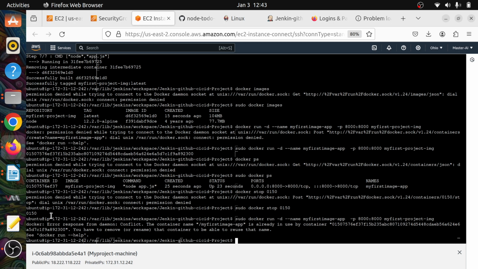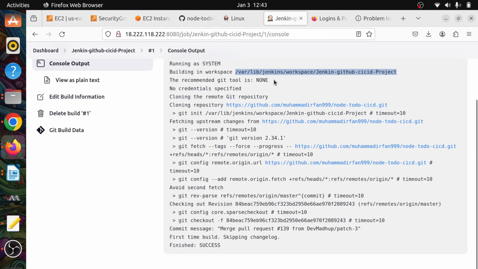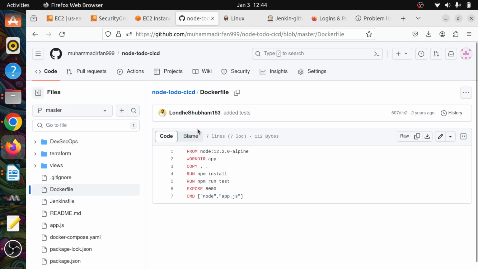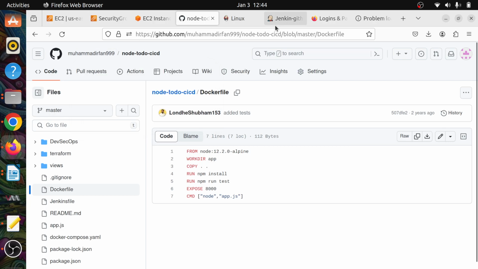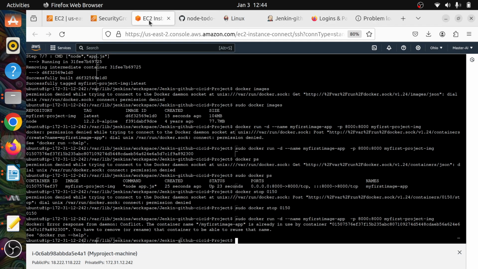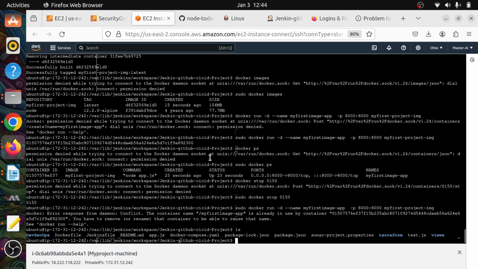So what happened? Jenkins gets the code, this is the important point which I'm going to try to explain. Jenkins gets the code from the developer on GitHub and brings it to our machine, the EC2 instance. See, if I list here, I have not cloned the GitHub myself. Jenkins brings it here. He gives us the link and brings all those things here to our machine, in the central repository.